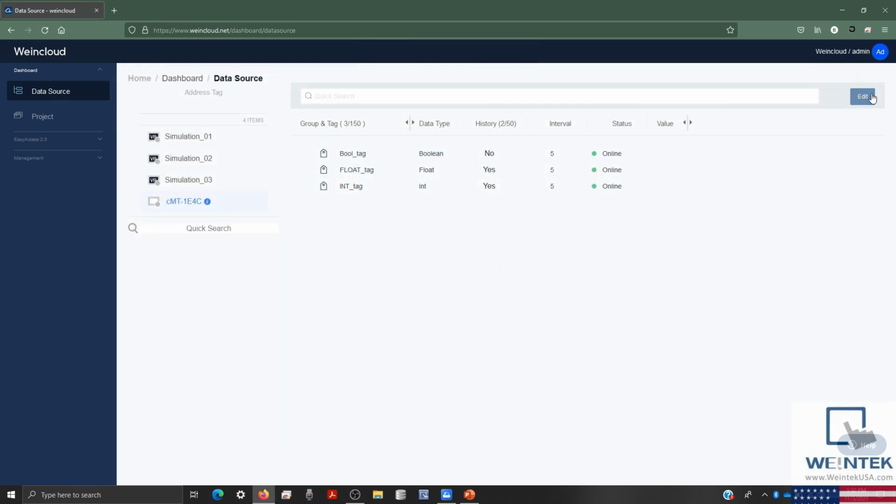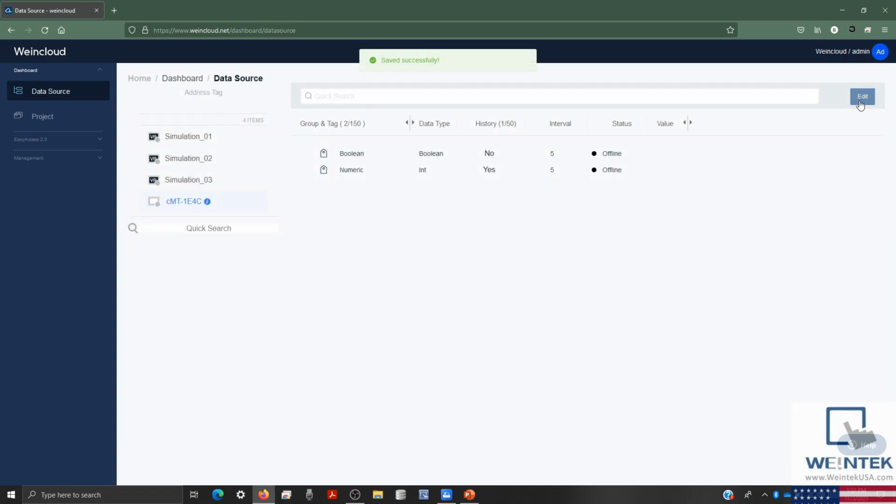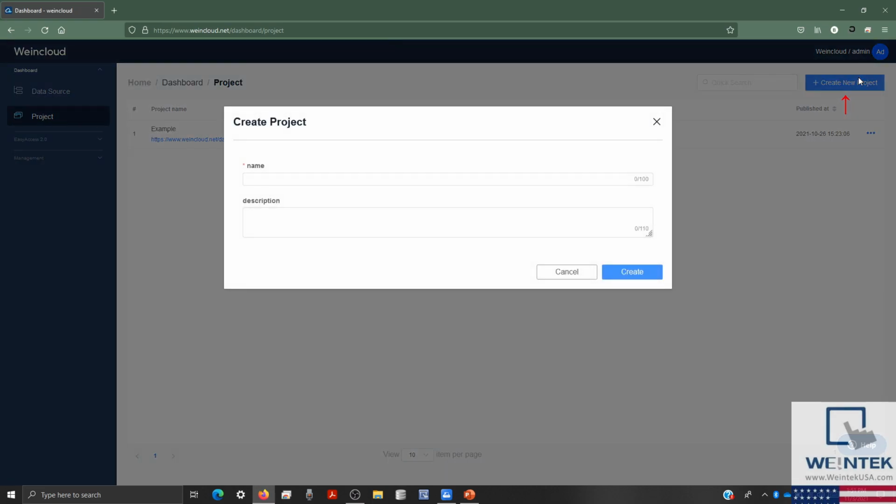Now that we understand how to configure tags, I'll add both a numeric and Boolean tag within the data source section of my CMT3152X. With that complete, I'll select the Project tab and use the Create New Project button in the top right corner to create a new dashboard project.